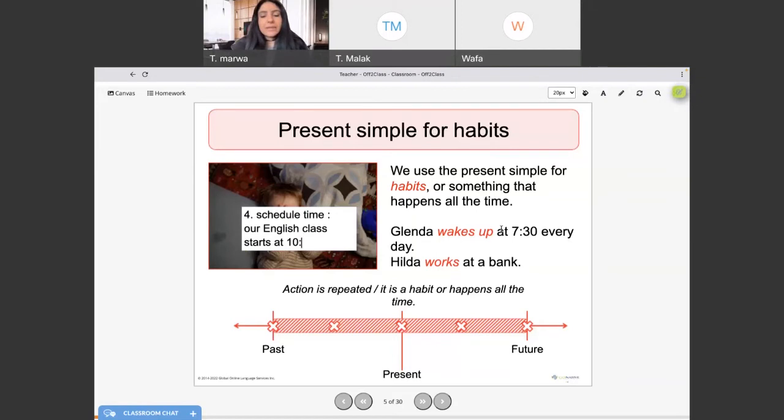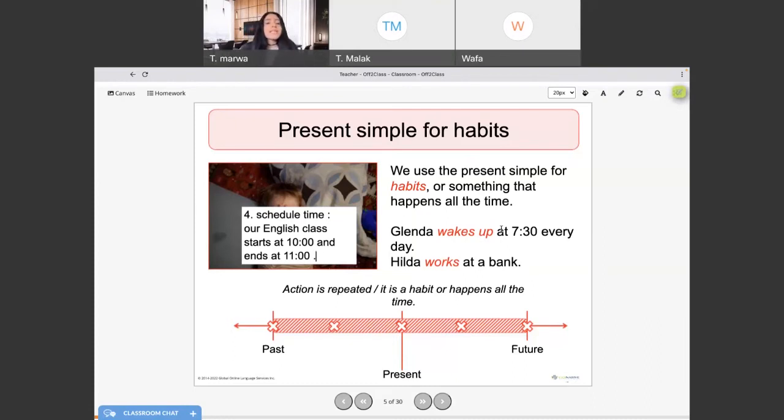10. تعرفي إنه أنا هون it starts at 9 o'clock. We have 1 hour discrepancy. Okay, at 10 o'clock and ends at 11. Good, very good. This is a scheduled time. This is a fixed time. وقت معين محدد. Okay, it's specific time. Our English class starts at 10 and ends at 11. صفنا الإنجليش يبدأ الساعة 10 وينتهي الساعة 11.